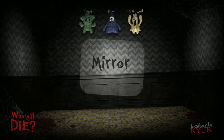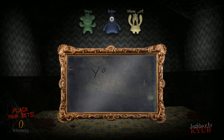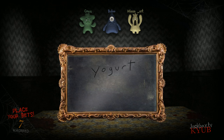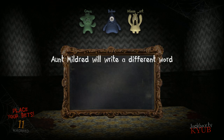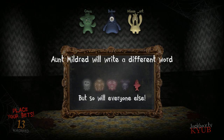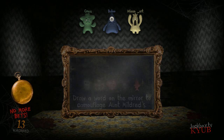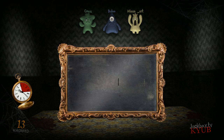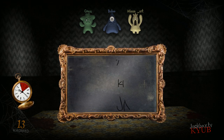There's nothing more fun than fogged up mirrors. Oh, hey, look! The ghost of my Aunt Mildred is writing on this mirror. Pay attention to her unique handwriting. Now, Aunt Mildred is going to write a different word, but so will all the safe players. Draw a word on the mirror to camouflage Aunt Mildred's. Let the drawing begin. Pay attention to the words as they appear and try to spot my auntie.